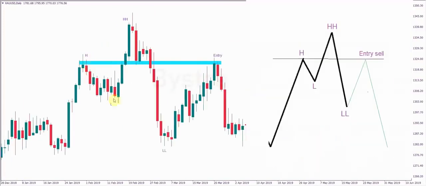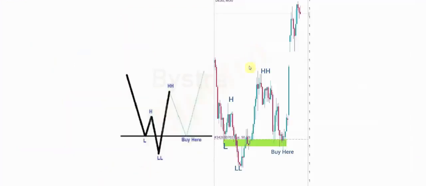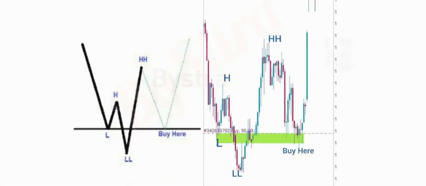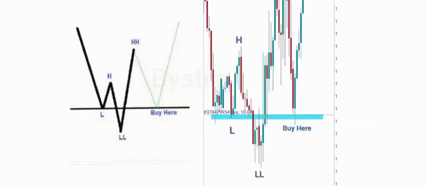And here's the example. We have high, low, higher high, lower low. See, the price came back, really retraced to the left shoulder, and then price continued to fall. Okay, it's very easy. Here also we have low, high, lower low, higher high, and then price came back and continued to fly. Same as here, low, high, lower low, higher high. Okay, it's very easy.